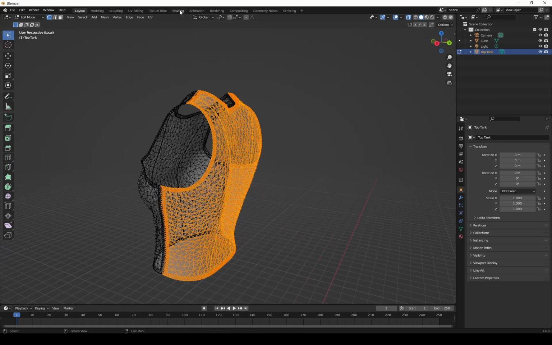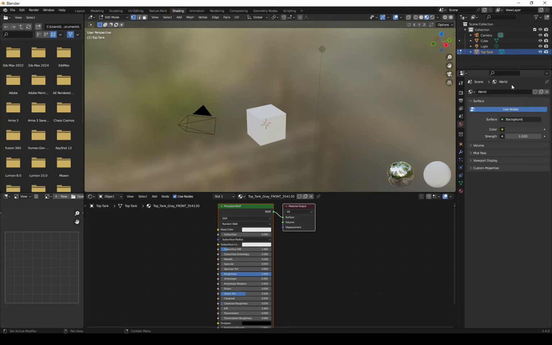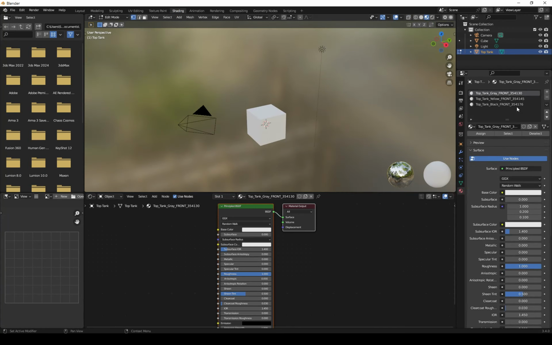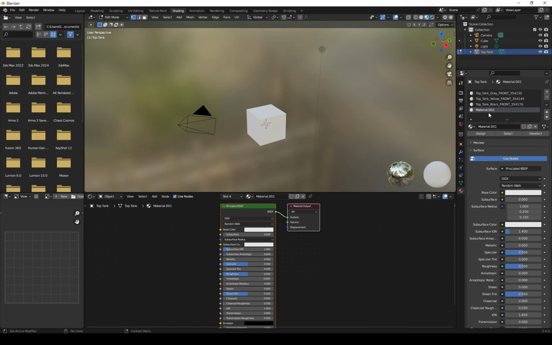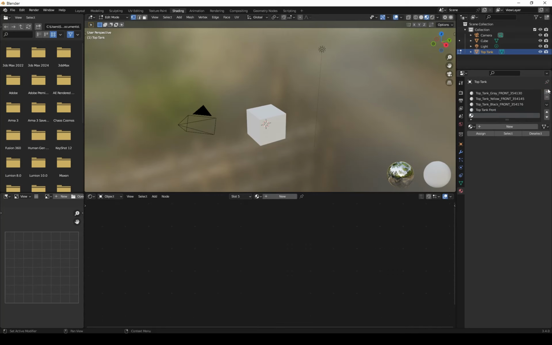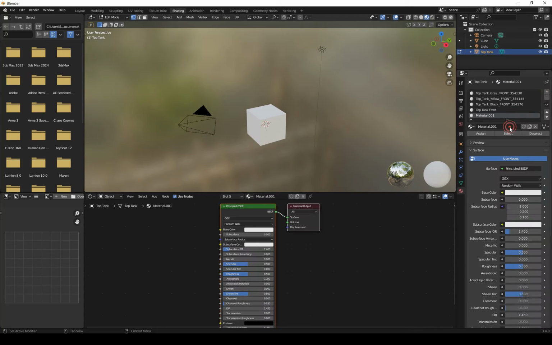So now what we are going to do, just go to the shading mode, and go to the material mode, and create a new material by pressing this button and this one, and make a name called top tank front. Make one more material by hitting this one and making it new.